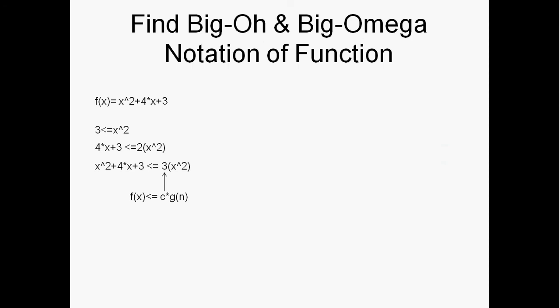So here you can see what we were talking about, that constant c. Here the constant c doesn't matter, because you are multiplying with some linear values, and that's fine. Even though you are multiplying the function with c, that's fine. But the main thing is that it is in a linear relation to that constant, meaning your function f is less than or equal to a function of g. That's what you are getting about your big O notation. So you can say function f is in the order of g, or function f is in the order of x square, because your function is nothing but x square.